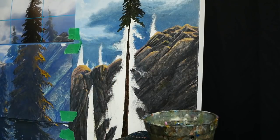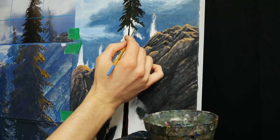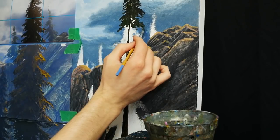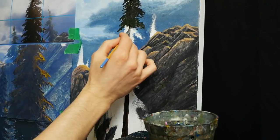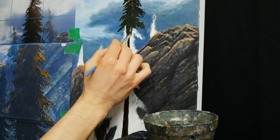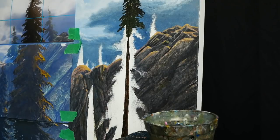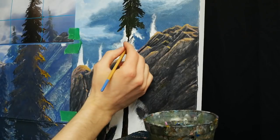I wouldn't have these ideas without the reference, and that's why I'm such a big advocate of using reference photos. Yet again, filling in all of this. I'm not going to fill in all of the actual trunk — I'll leave an area open and cover the top and bottom of it, leaving a small area poking through. It's difficult to see on camera, but it's one of those things you could see and appreciate in real life. I'm doing that to show there are some thinner areas of foliage as well.